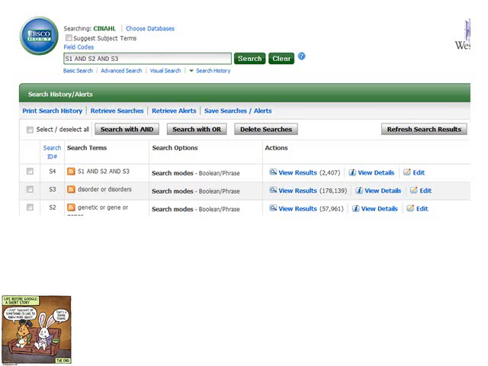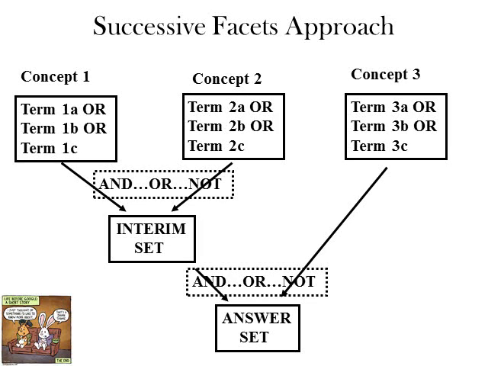So I might decide to limit that further, which leads into the successive facets approach. The idea here is that you start off with one or two terms, combine them, see what you've got, and then ease another concept in afterwards. This is very useful if you try the building blocks approach and come up with zero — you can then start with one concept, see what you get, combine it with another, and so on. It's also useful when you want to refine a search, as we're doing here.